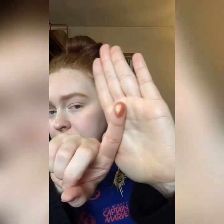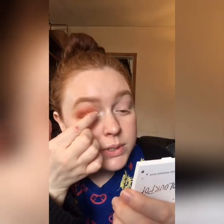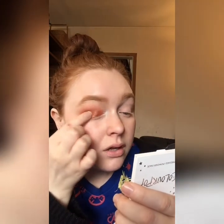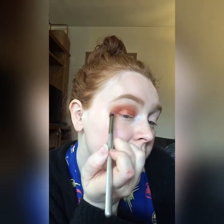I'm going to take the shade Ditchin U on my finger — it's really really pretty, kind of coppery, rose gold shift, almost not really rose gold, very coppery and bronzy — and I'm going to place that right on my lid. Then I'll take just a tiny touch more of the deep orange Pass It On.